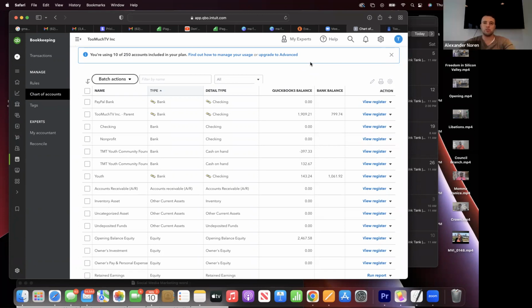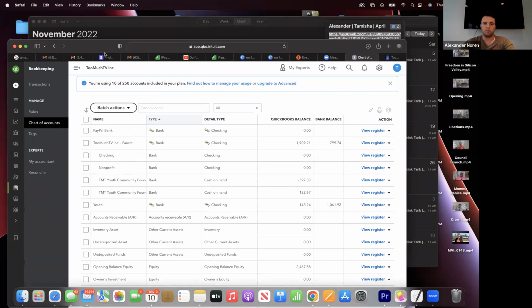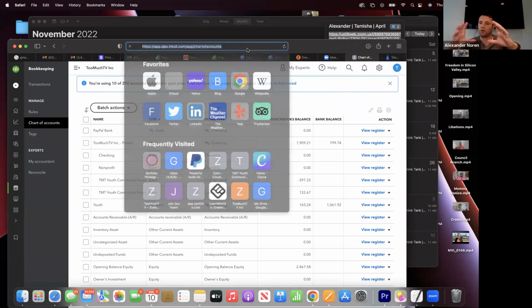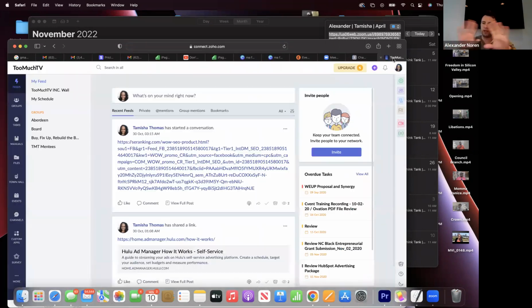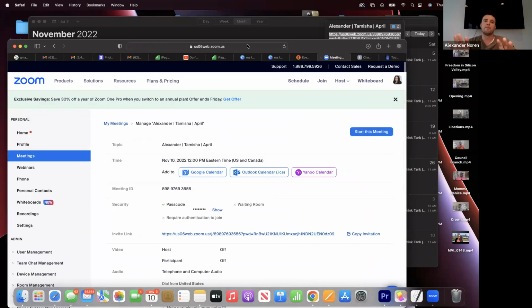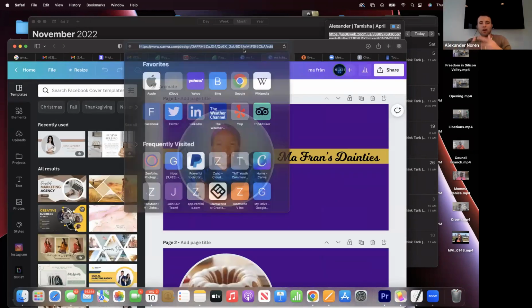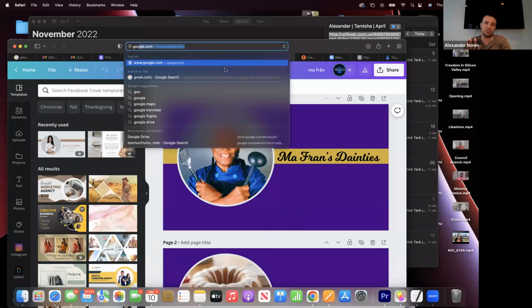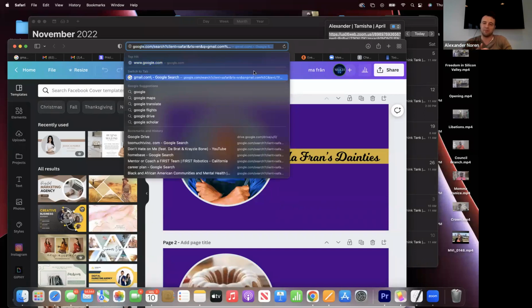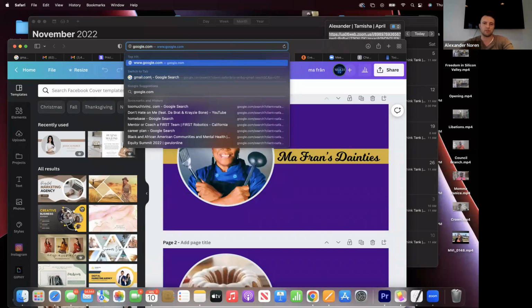Okay, so let's do this. I'm going to send you something. Open up a Google Sheet, and what we're going to do is create the chart of accounts on a blank sheet of paper first. Okay. And then we'll be able to pop it into QuickBooks. Otherwise, if you try to do it just in QuickBooks, it gets confusing, it's time consuming and all that sort of stuff.